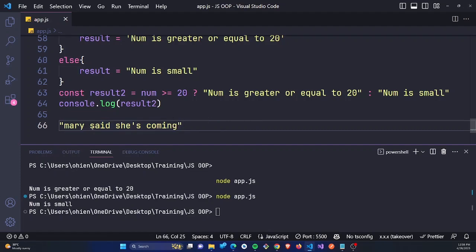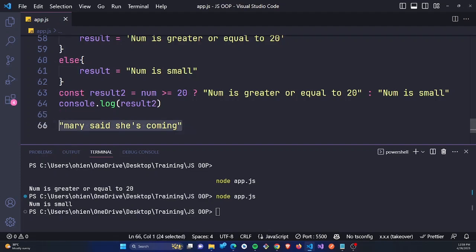That's because whenever JavaScript sees a quotation mark, it looks for the next quotation mark to form a string. So if you start with a single quote, that means from this single quote to this single quote is your string. This part is no longer part of the string. But if you start with a double quote, it will look for the next double quote to form the string, which is this one here.